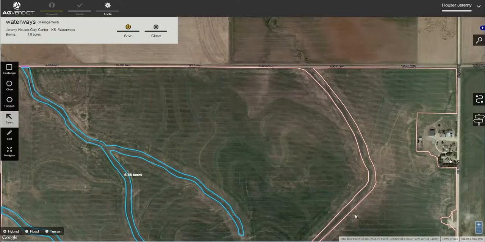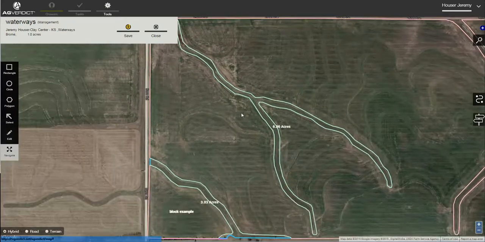If I would have gotten rid of the management boundary that was behind it and then tried it just like I did on the other waterways, it would have worked, and I still may do that for the sake of our operation. From here, you can just hit save and it'll save those boundaries inside of there.